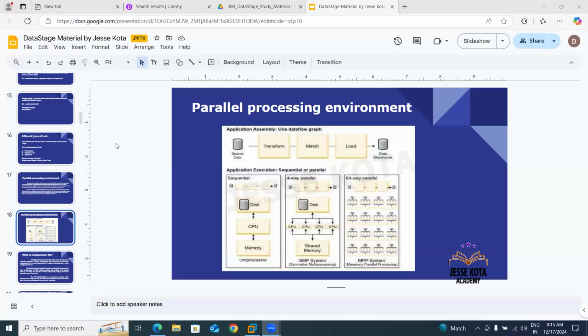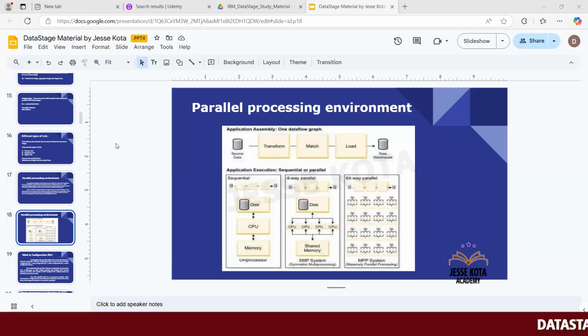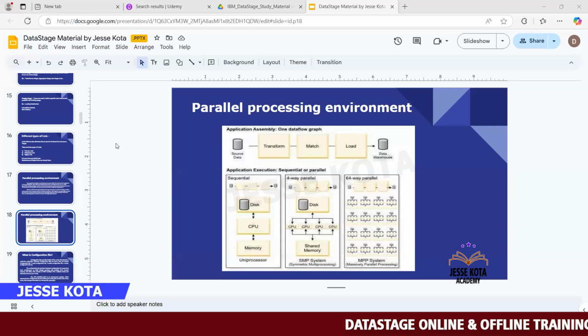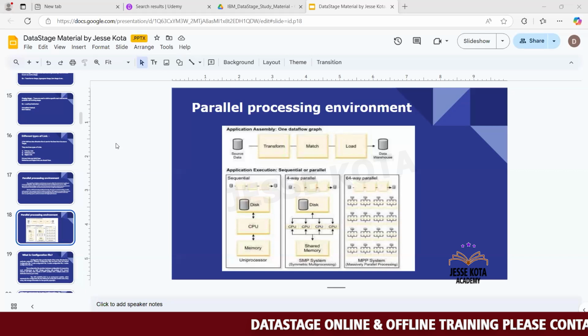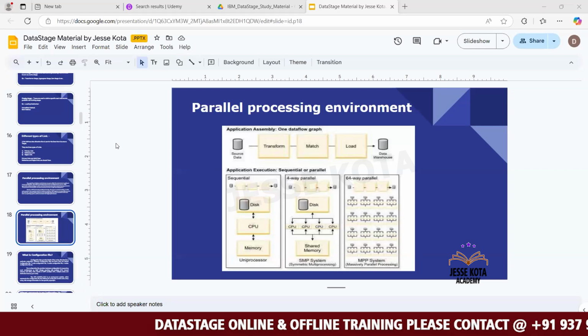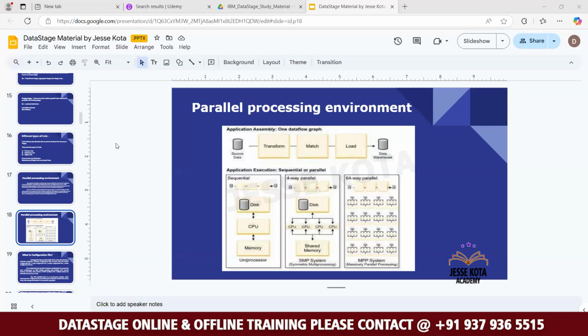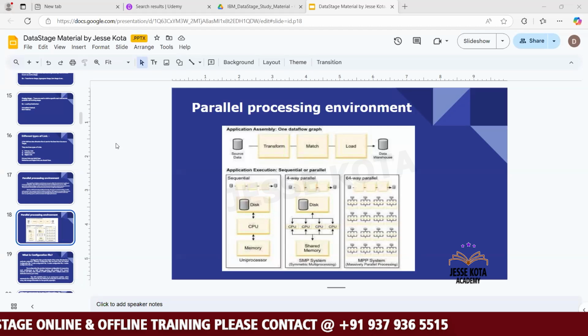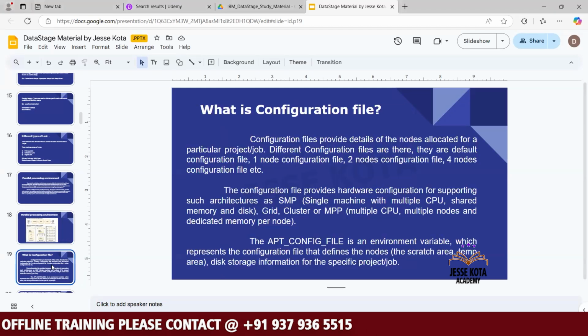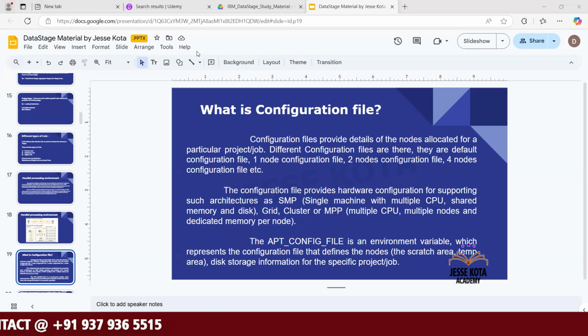So here, to support this four ways of parallelism, that is SMP, and 64 ways of parallelism, that is MPP, what we are supposed to do is create nodes, right? So where will we create the nodes? We'll create the nodes in the configuration file.